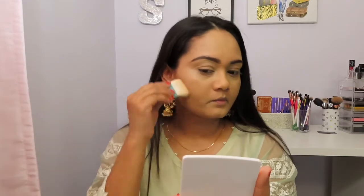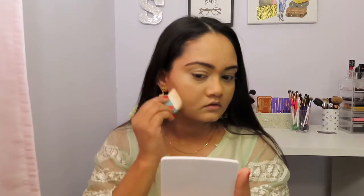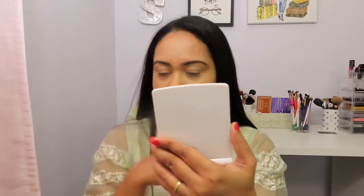Lift your hair up, you will see the very bottom of your hairline, and from there you'll see a natural hole in your face, and then just put it in there just like you were watching me doing, and then just blend it out. And I like to do the same for my hairlines, my jaw lines. It's just the usual areas that I like to contour.